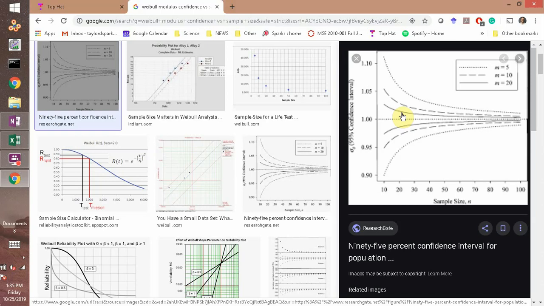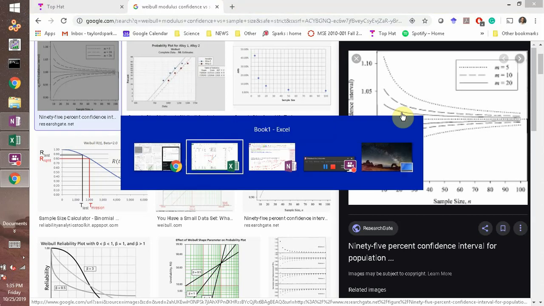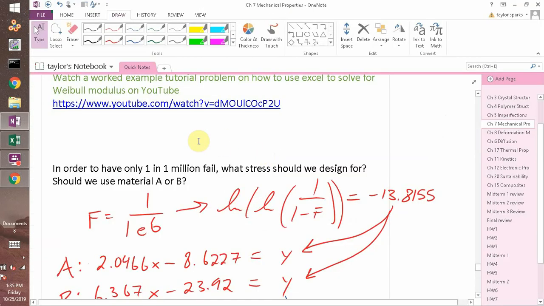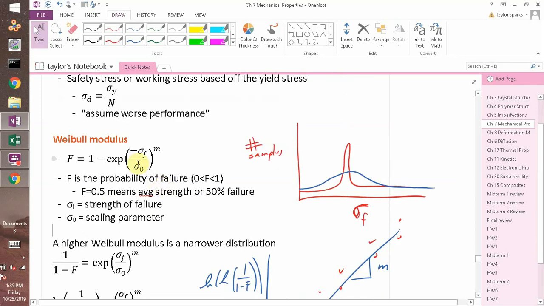Because of that, we showed you what's called the single parameter Weibull expression. They call it the single parameter Weibull expression because if we go back to Weibull's math up here, this thing has the Weibull modulus and one scaling parameter. If your data can't be fit by that, there's other versions of this that have more parameters. They're harder to fit, but maybe that's what your data needs, right? So we're not going to do that in this class. I just want you to know that it's out there. If your data doesn't fit to this, it's not like you throw your hands up and say, well, we can't use this. It means you have to use a more sophisticated version of it. But this works for a lot of things.